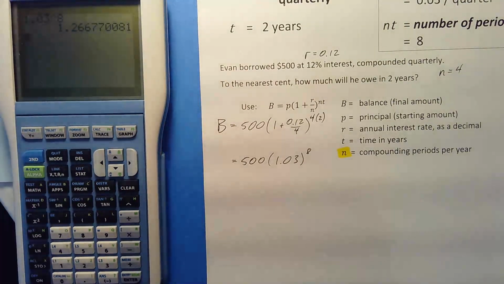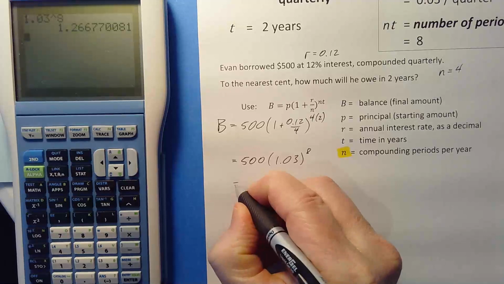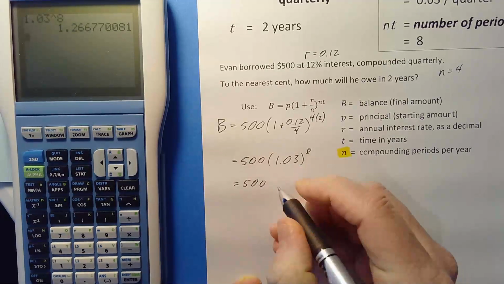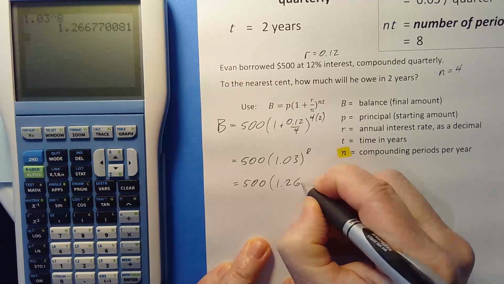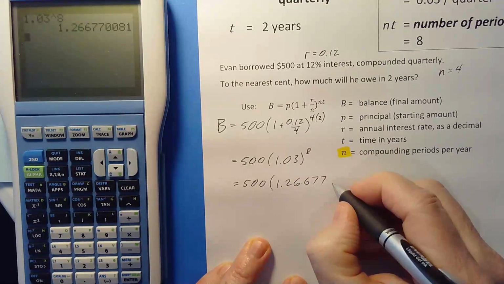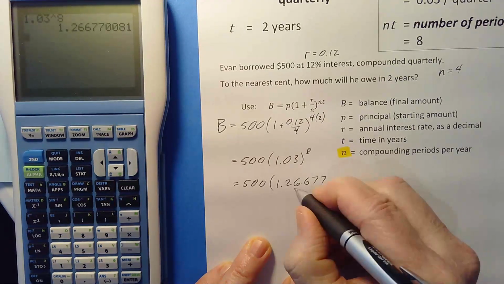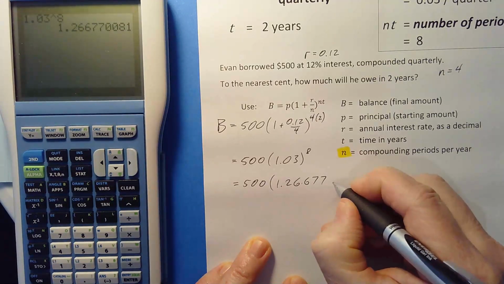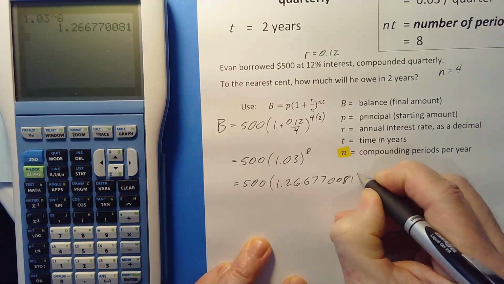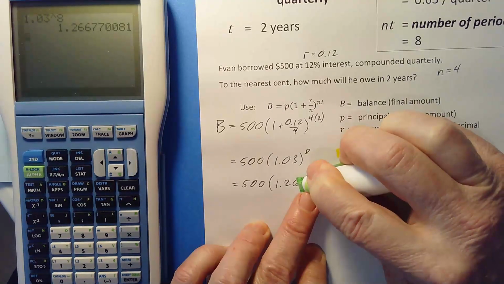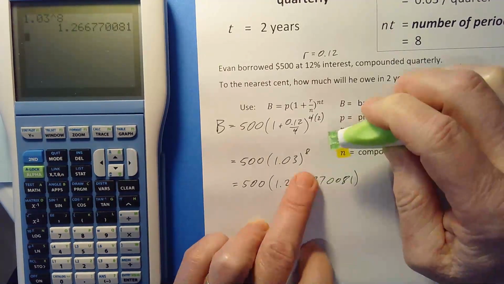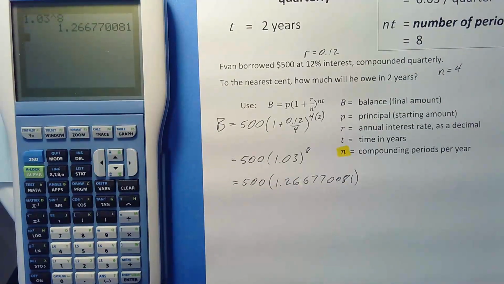Let's see what that's going to be. So let me just write it down. You don't have to write it down, but I'm just going to write it down for reference for later. 1.26677, and a little bit more. Okay, much more detail than we're going to need, but that's what we got going there. There's a little stray mark there. Let me fix that so we don't get confused. That's not a decimal.